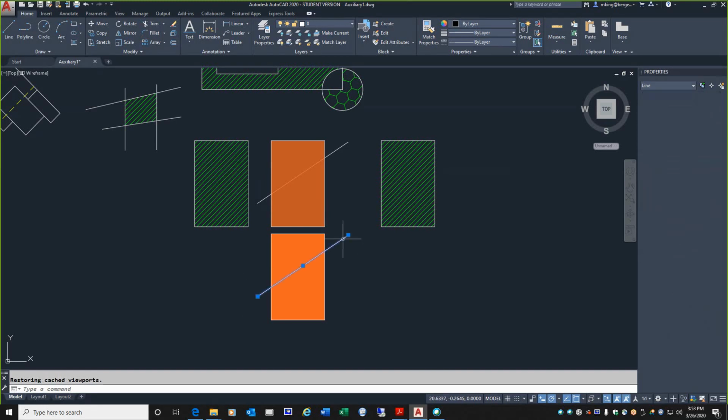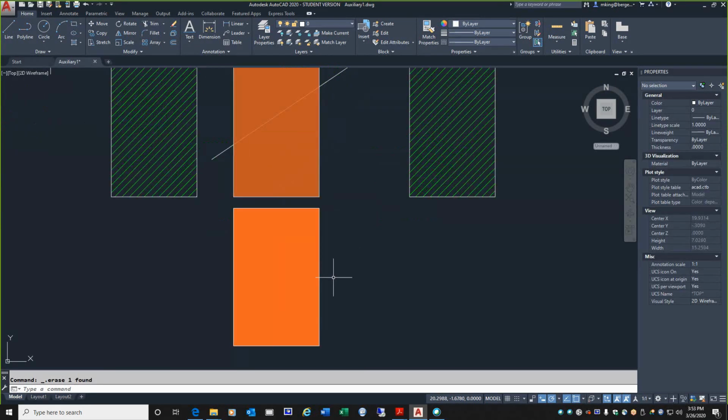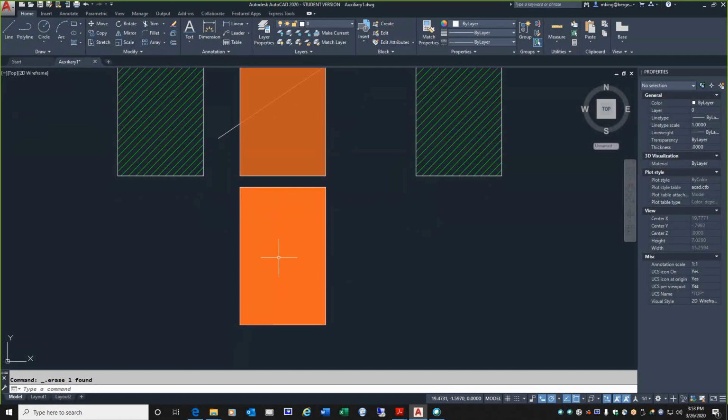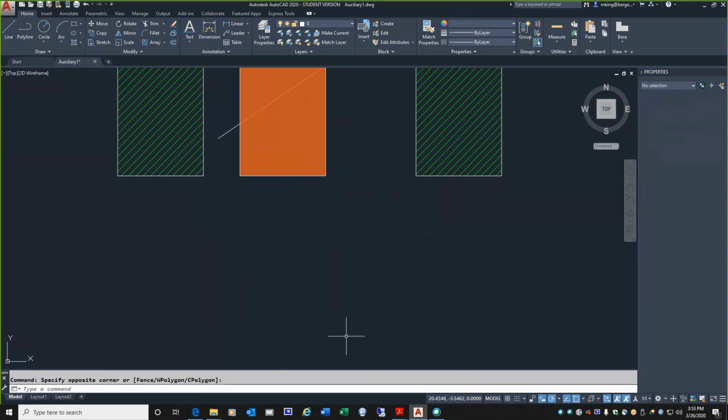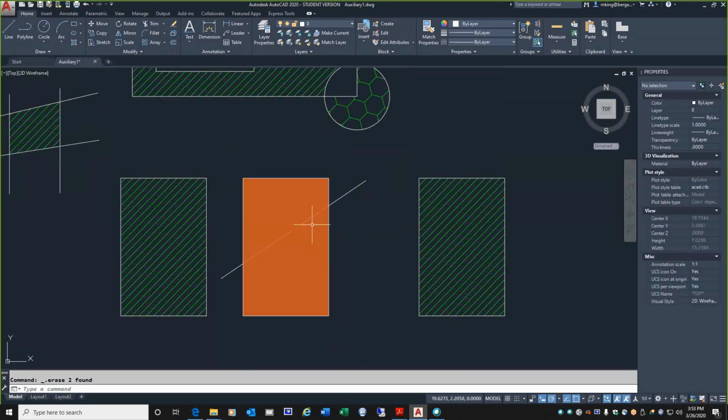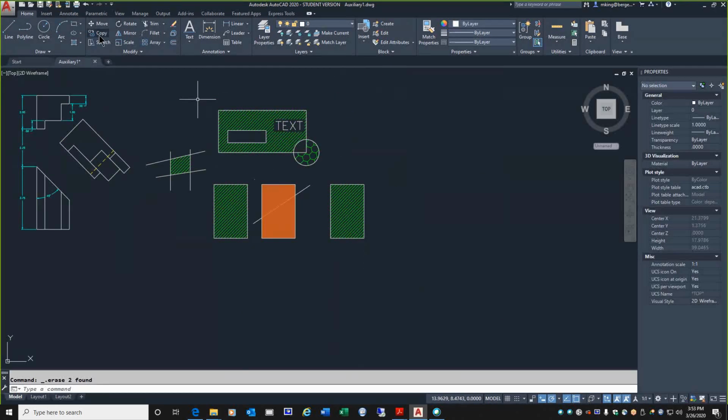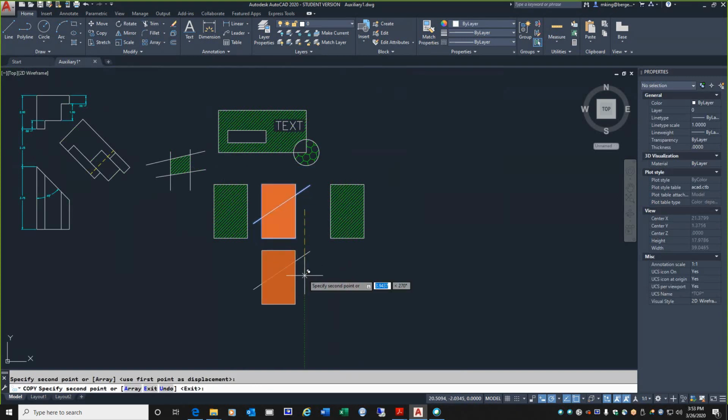Now I'm going to take this to the next level. I'm going to delete this line, and let's say that I want to add a texture look. So I'm going to put another hatch on top of this hatch, and so let me back up here, because I copied this and I told you not to do that. Let me just delete this, and we'll apply that to this. So let's go and literally make a copy of this. Okay, so we can all be on the same page, so to speak. I'm going to copy that down to here.